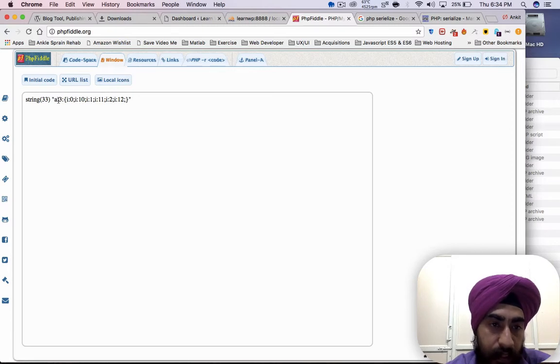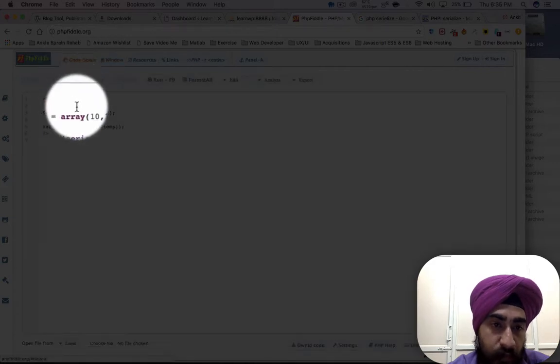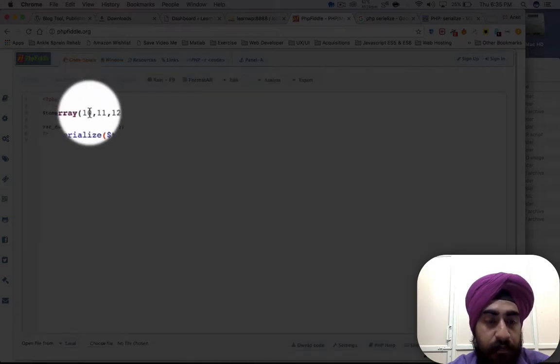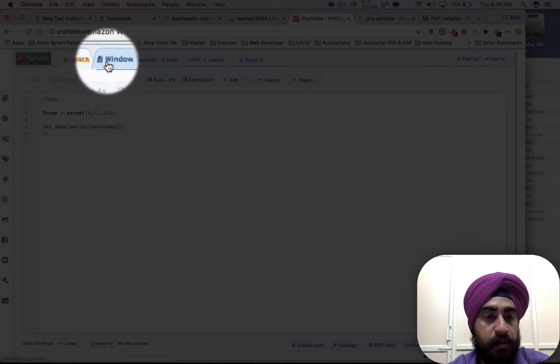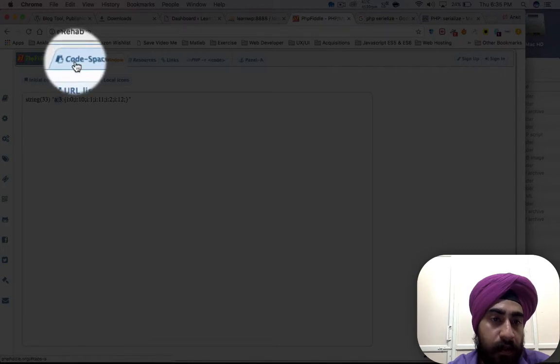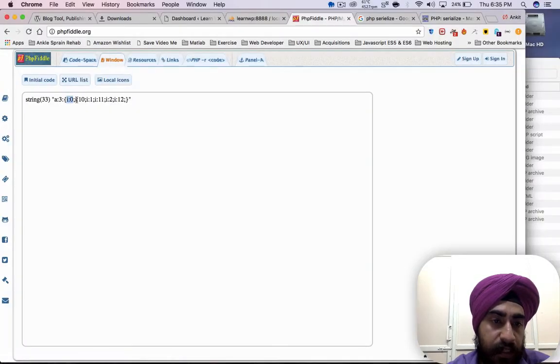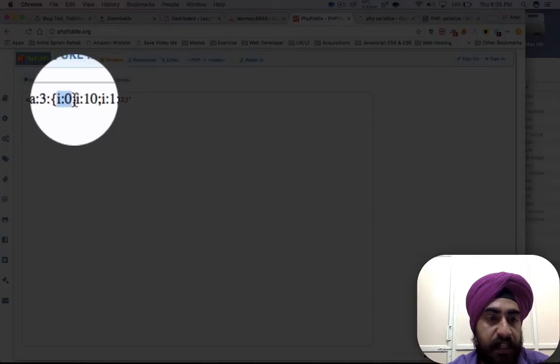Here A means array. A array of 3. So if you look here, we have 3 values, 10, 11, 12. So it's an array of 3 values. It is the same here. Now you can see I:0 means index 0.